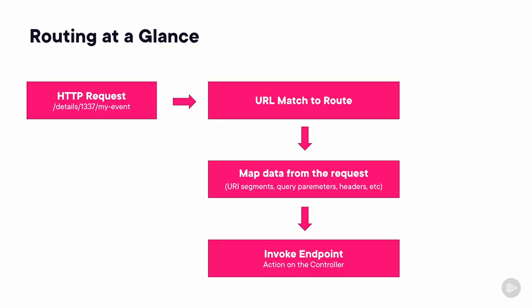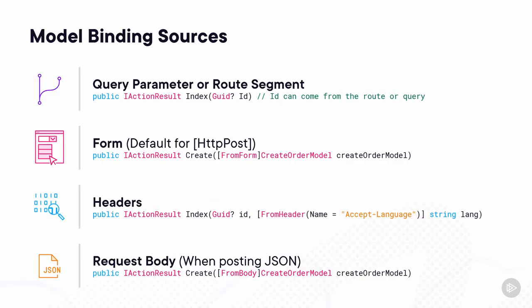When ASP.NET Core performs its URL match, a look at the data that's coming in from the HTTP request, it will also use that data to figure out which action to execute and which endpoint this HTTP request will belong to. During this process, the data will be mapped into your appropriate model or the data that the action is requesting. The data can be coming from different places, such as the query parameters, a form post, headers, and so forth.